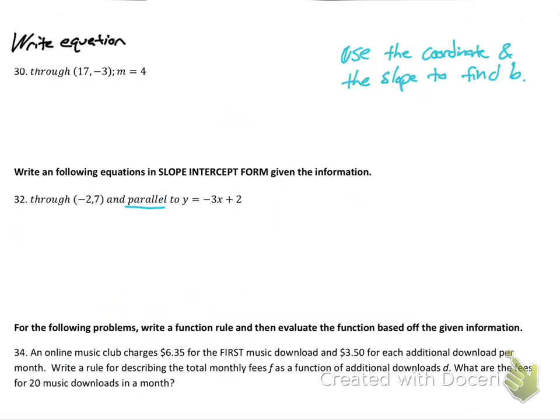All right, so we did number 28, so now we're doing number 30. We just need to write an equation. Now, it has to go through (7, -3) and m equals 4. So don't overthink it. Just use the coordinate that we have and the slope, because it gives us the slope, to find b. So this is your x, this is your y. You can just use y equals mx plus b to find out what b is, right? I've always said, make sure you find your m, make sure you find your b. That's how you solve these problems.